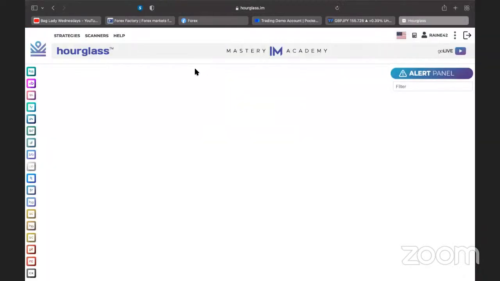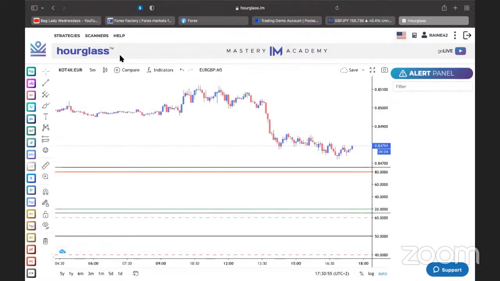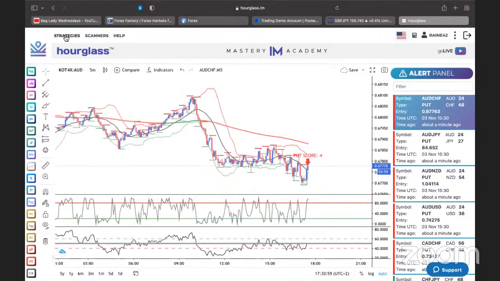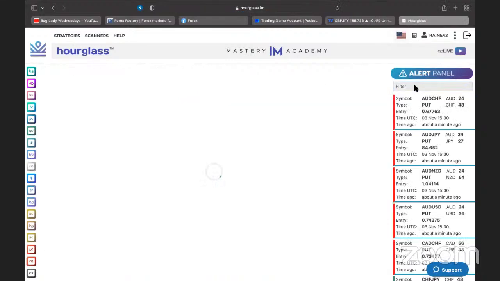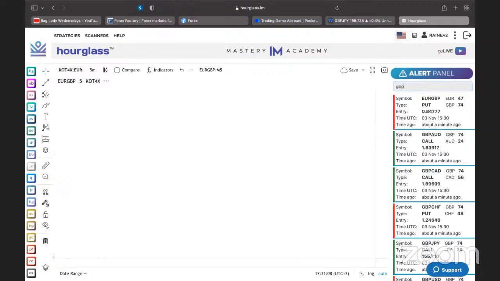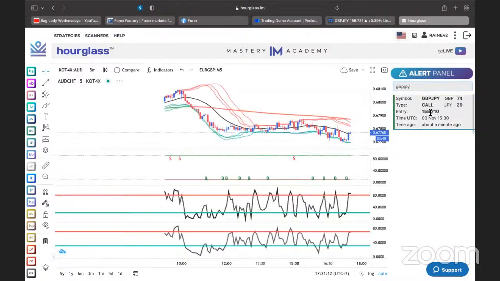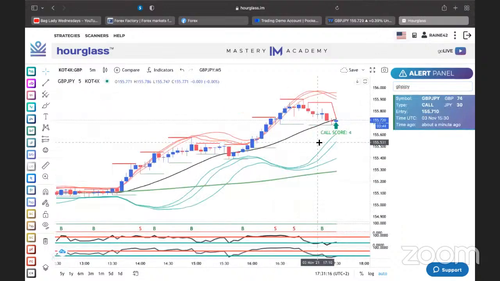All right, so I'm enrolled in IM Master Academy, so I have access to this software called Hourglass. I'm going to look at the market trap strategy, and I will go to GBP, JPY, and this is just for me to confirm what I believe I see.